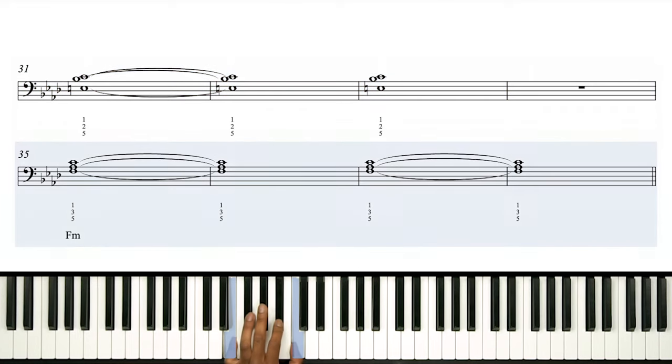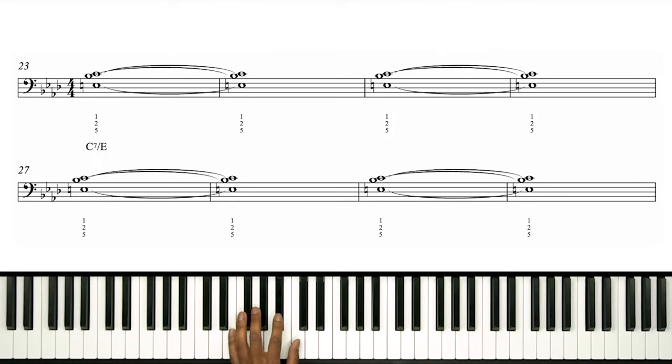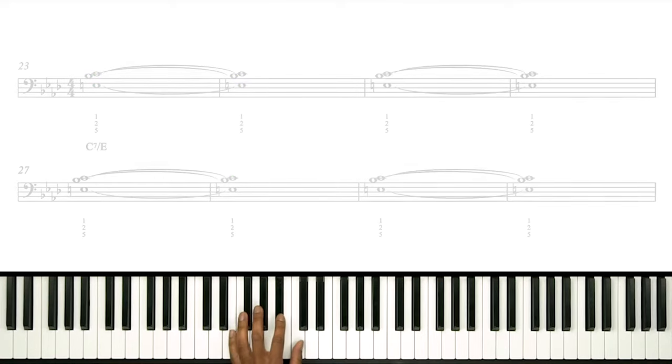Then when we get to measure 35, we're going to move to a different finger position here, which our A flat should be ready. And all we have to do is move the E up to the F for that nice resolution there. Okay, let's try this at the slow tempo. 1, 2, set, go. Awesome. Let's try that at the faster tempo now. 1, 2, set, go.